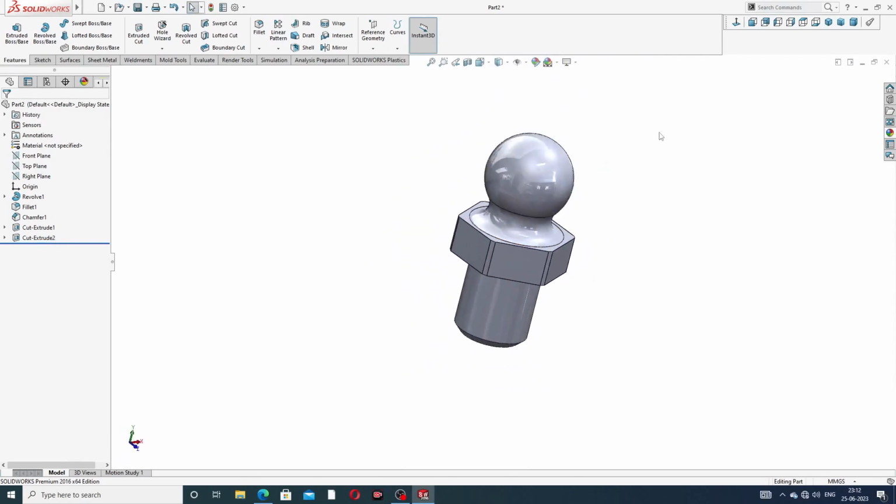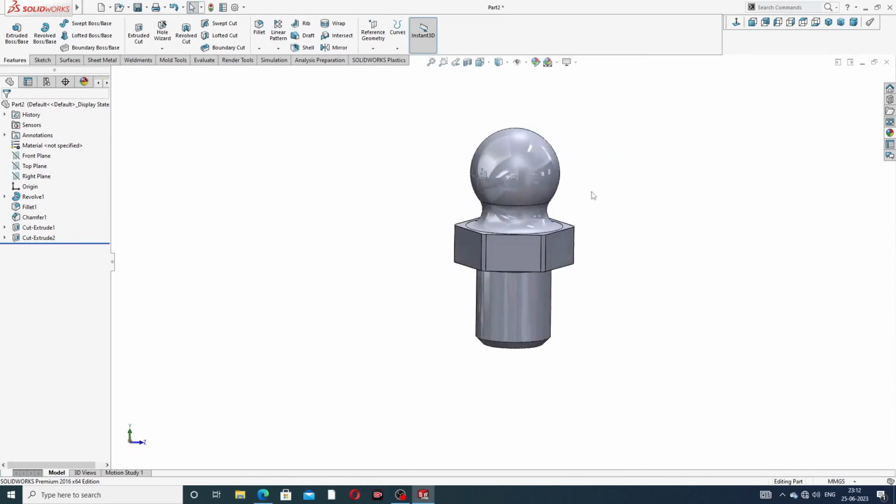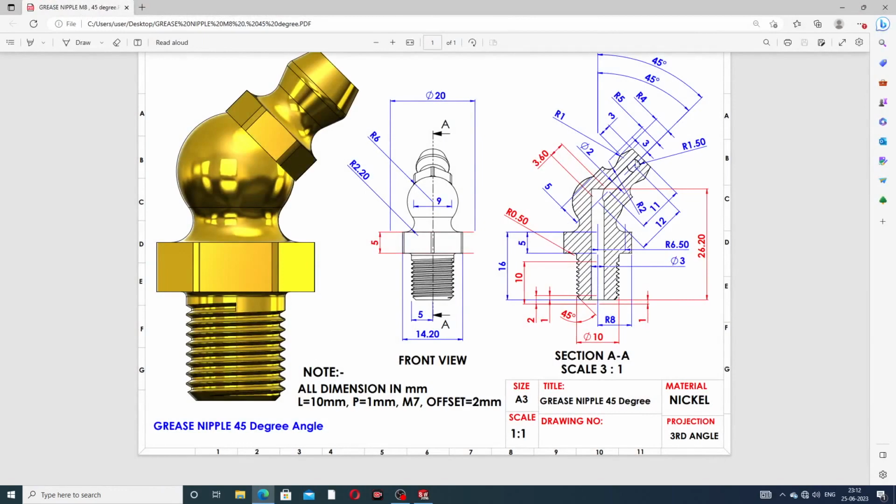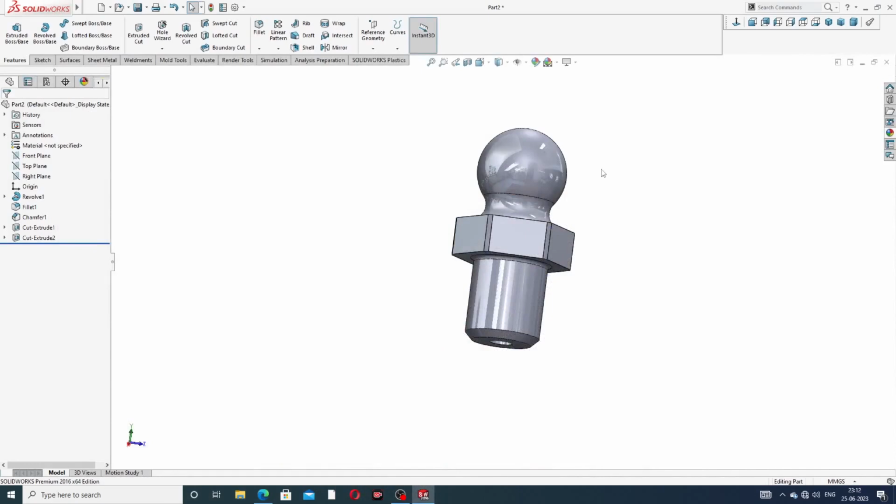All is correct. Next, very important, going to this 45-degree angle and drawing this design, which is a 45-degree angle.